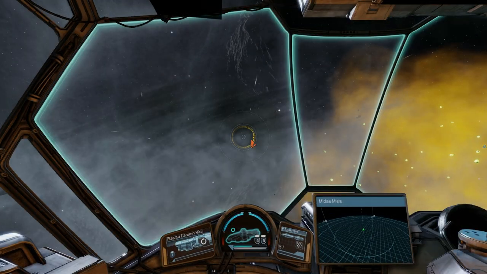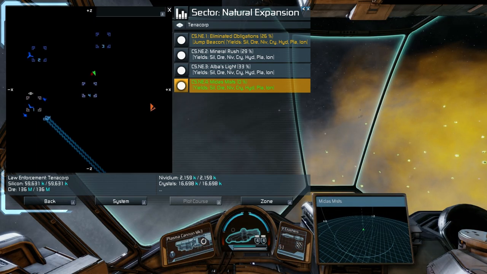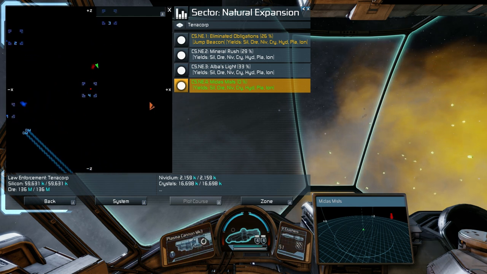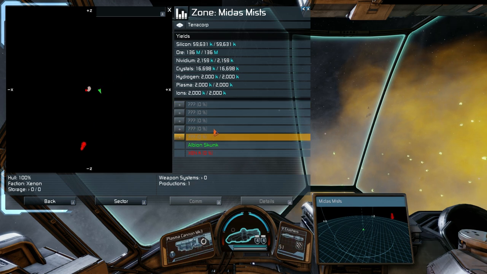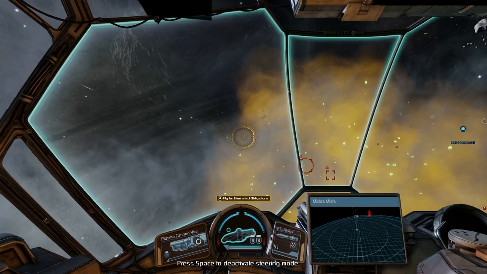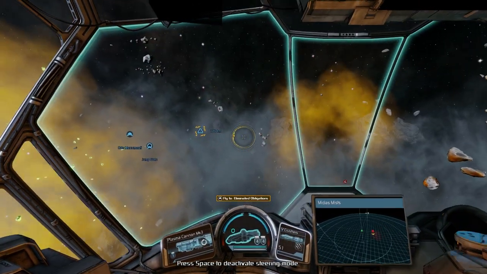Right, I've just mapped Cold Star system, and I've got an achievement. It's good to know. So what is this now? There's a lot of these xenon things around. They shoot at you.